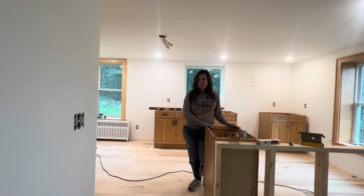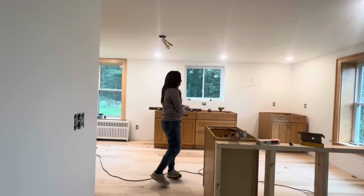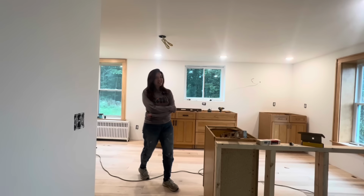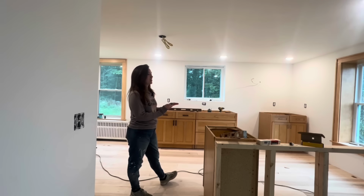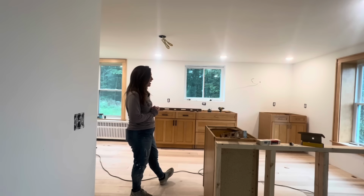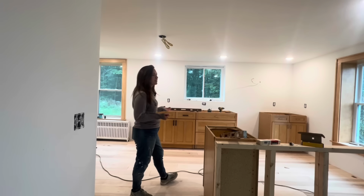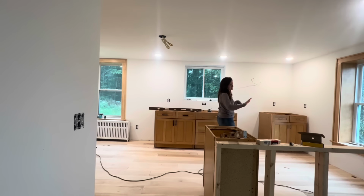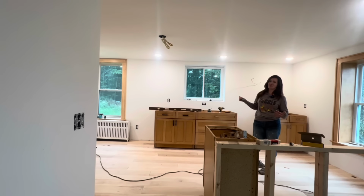There are a lot of things in this kitchen that I wouldn't have had without her expertise. So huge thank you to Deborah. And it is so cool to see the real thing versus just the design that she made on the internet, which basically looks the same. I feel like I'm literally standing in the design. It's so cool. Although there are pieces missing, of course, but it's just really, really awesome.